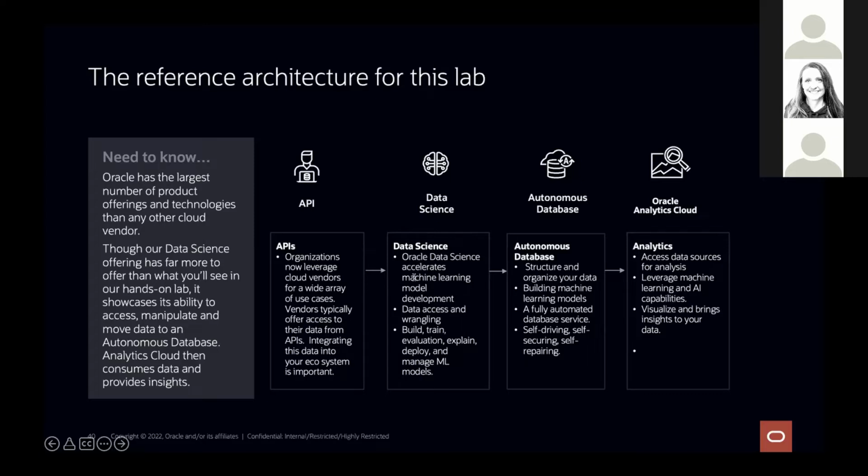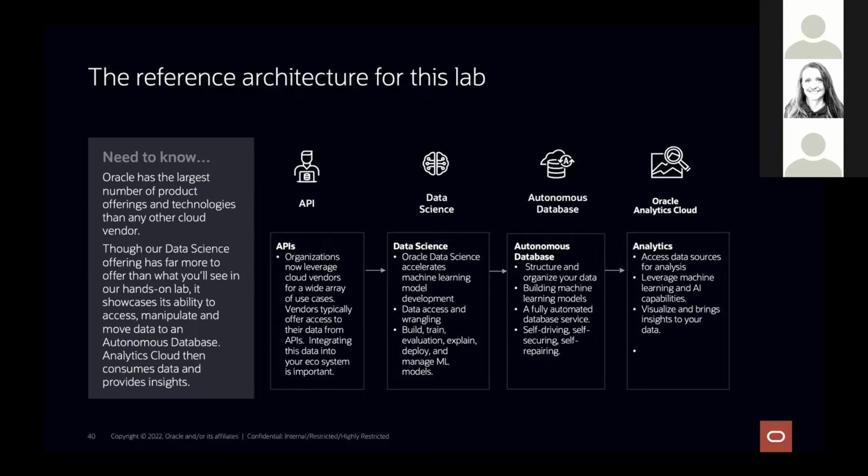So the core services we're going to be accessing are, first, just the API that you saw. We're going to use the NBA API to pull data down, but there are lots of different APIs out there, particularly around sports analytics. So accessing these APIs and loading the data into the Oracle Cloud is a very common step, and it's actually critical to integrating data into your data ecosystem.